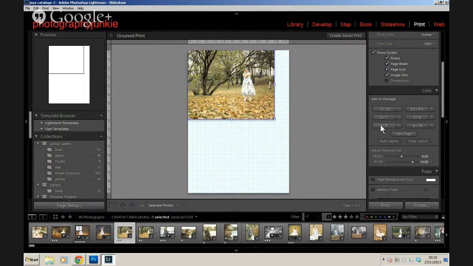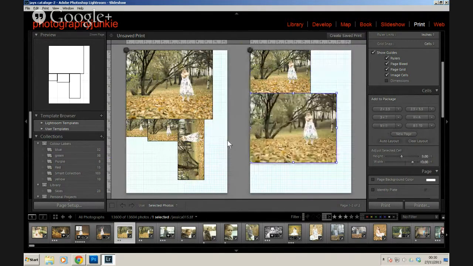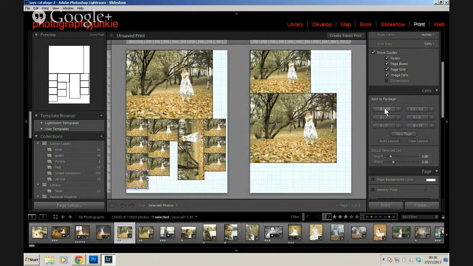So to save on your printing, let's say our customer has ordered 2x2.5, 2.5x3.5, and as you can see, as you add them, your pages just fill up, and the more you press it, the computer actually chooses the most efficient arrangement for you to be on the paper with, so that you're not actually just throwing away paper.